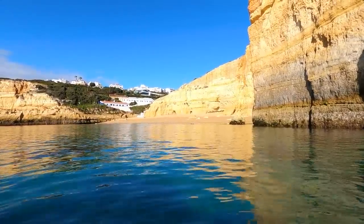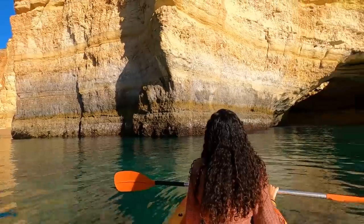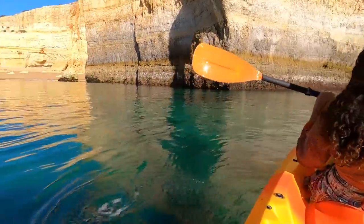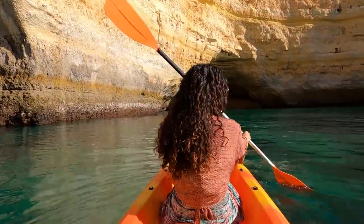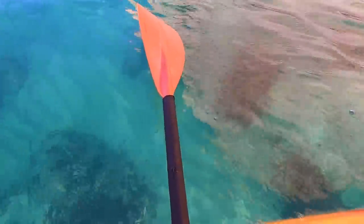So it turns out it's way closer than we expected — we just came from that beach and literally right around the corner is the cave here. We think this is it, Benagil cave. You can swim to it actually, it's super close, but it's just too cold right now in January. Anyway, let's head inside — looks like we've got it to ourselves. The water's beautiful around here, the color. Look at that.